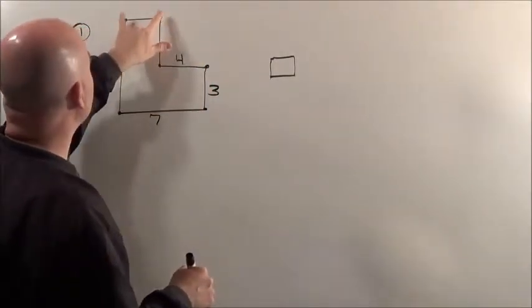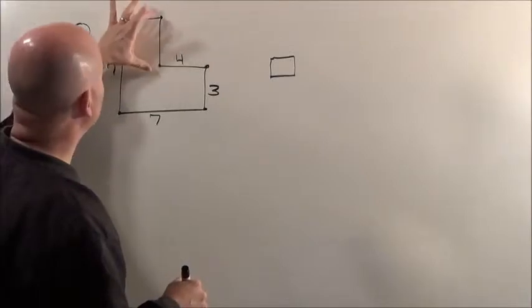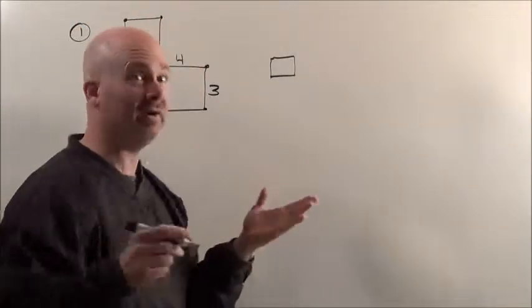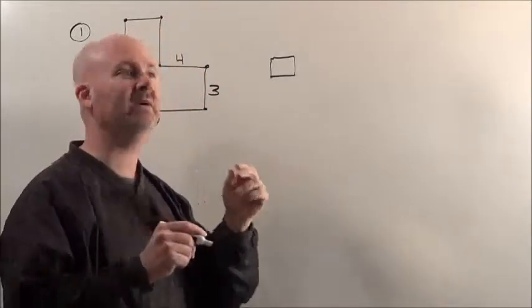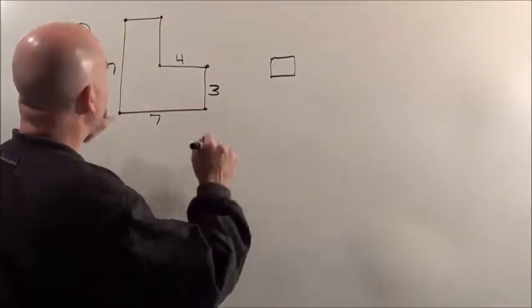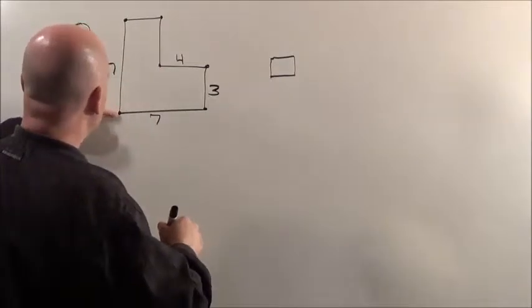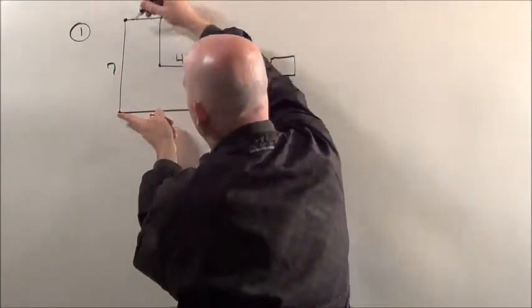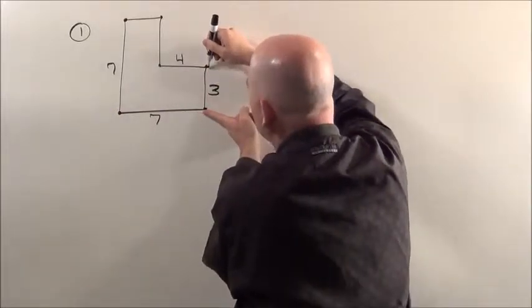The first thing I want to do is, I notice this doesn't have a measurement, nor does this length have a measurement. So the first thing I want to do is find those out. Whether I need them or not doesn't matter. Your mind should be able to figure them out pretty quickly. If we look at vertical heights, from here all the way to the top is 7. That top to bottom is 7. Well, from here to here is 3.